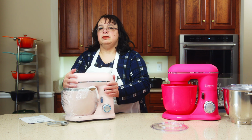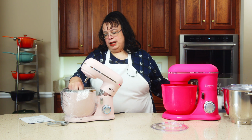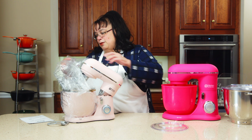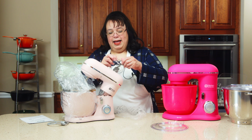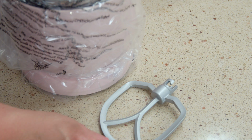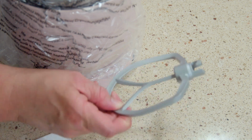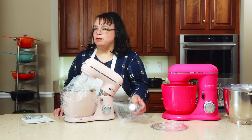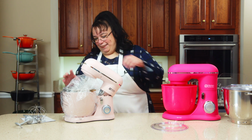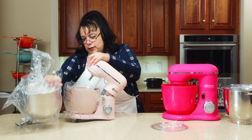Wow, this is great if you can't move around stuff that's heavy, if you want something light, or you want to make something with your kids. This is a cute little mixer, huh? So we have a little mini dough hook. Here's our little whisk for doing whipped cream. Here's our little dough hook for doing bread dough. And this is a little paddle. Why is my voice getting higher when I'm around a little mini mixer? Because I'm getting giddy. It's so cute. The tone of my voice changes. It's like a baby.